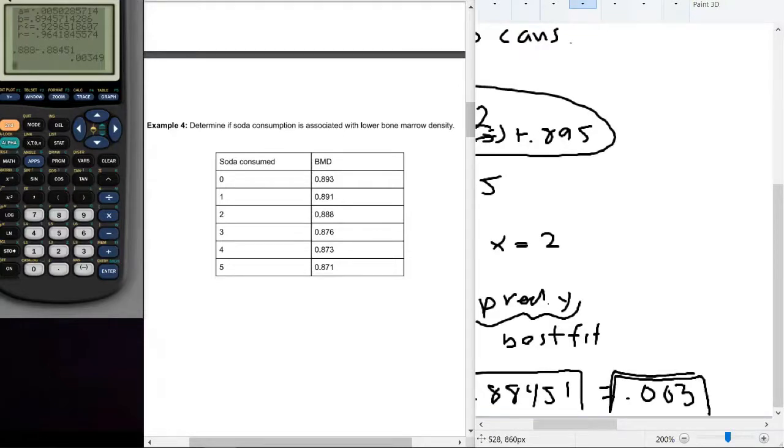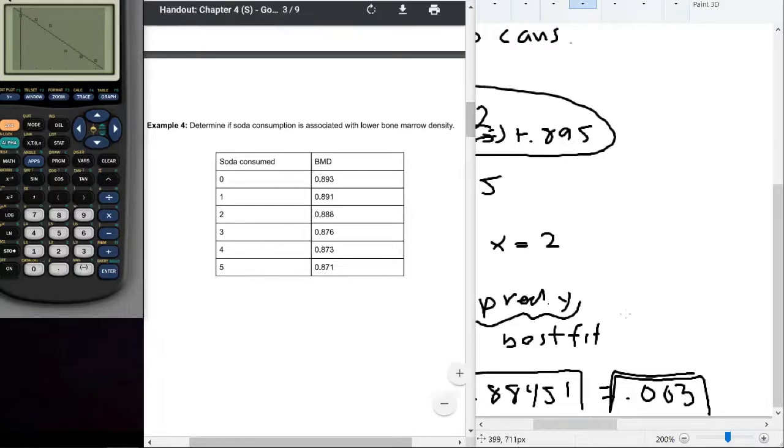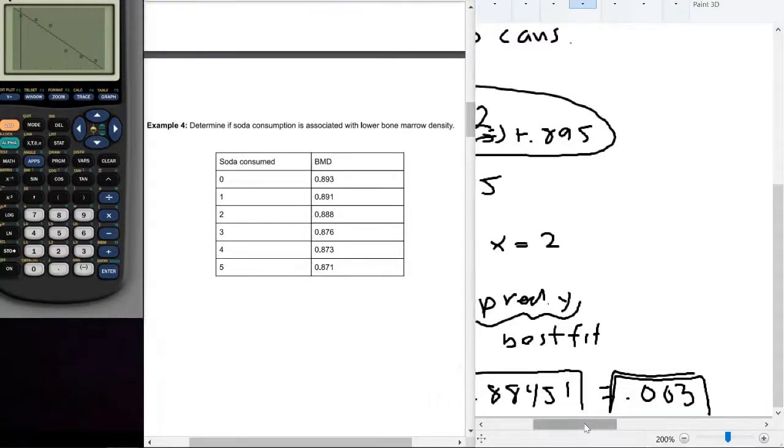That's another thing we can do. That gap in between, when we looked at the second data point, that gap has an error or residual of 0.003. Okay. Now notice this point over here. This point was above the line, right? So we had a gap above the line. This one has a gap below the line. So let's do one more example with the residual. For 0, 1, 2, 3 sodas consumed, let's look at calculating residual for 3 sodas.